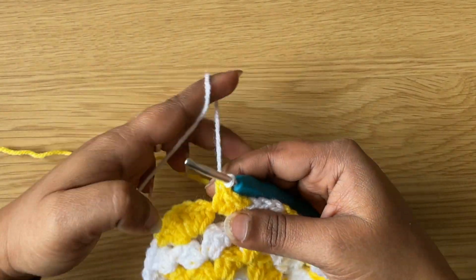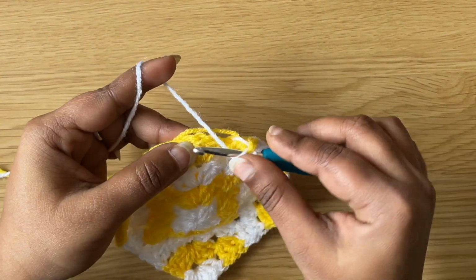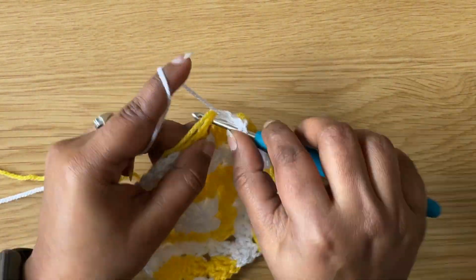Make a corner. Make 3 double crochets, chain 1 and 3 double crochets. Continue like this till the end of the row.